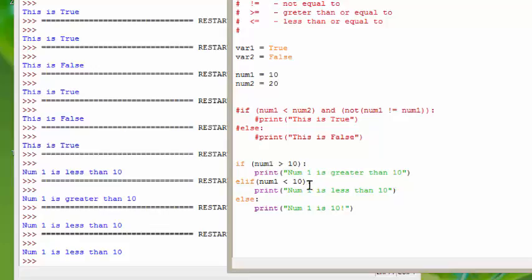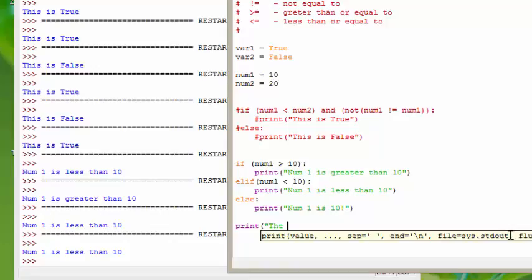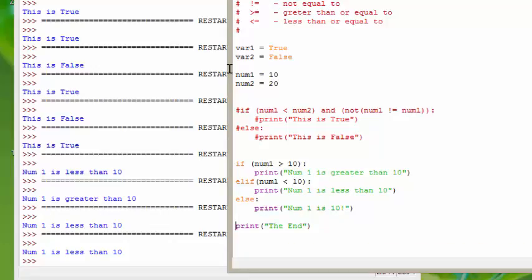Next, if it's not, I will test if it's less than 10. If it is, it will print this, and drop out of the block. Now, if I've gotten by both of these, the number has to be 10, as we'll see in a moment, and I will print that out. Okay? And then when I drop out of the block, I'll just print S and G, the end. All right? So, let's see what we get.